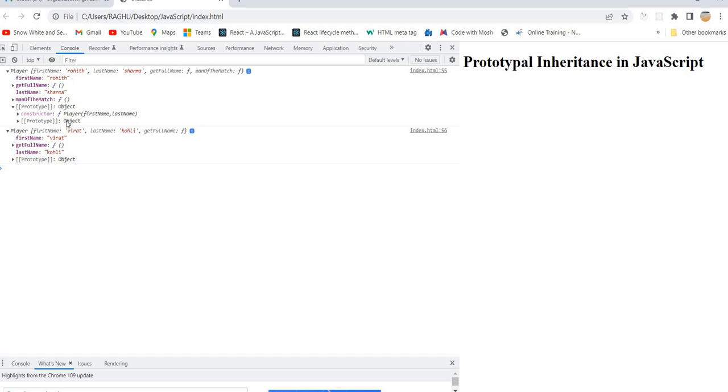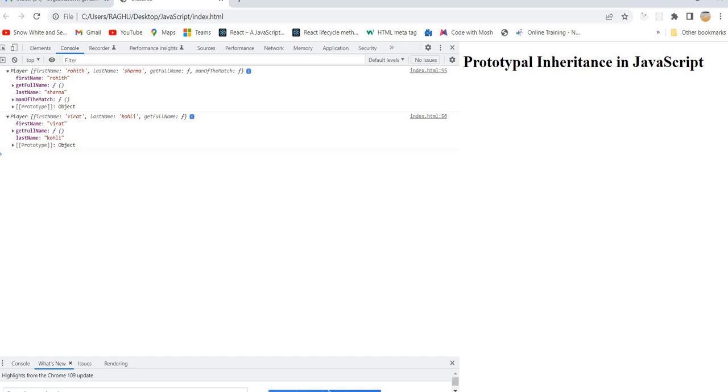I will explain what a constructor is. This is coming from the player constructor function. That's why the player constructor function is expecting a first name and last name, so it is giving them. Of course, the player constructor also has another prototype, which we can discuss in the prototype chain. In that topic we are going to learn each and everything. So right now just focus on this: manOfTheMatch is attached to only the player 1 object.